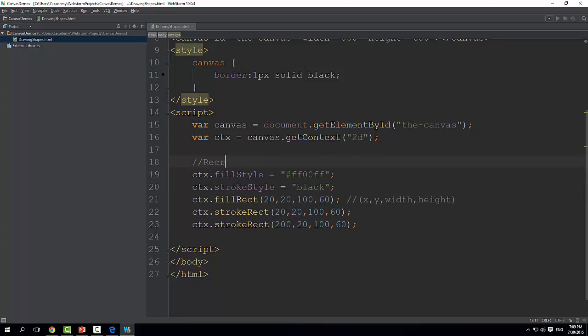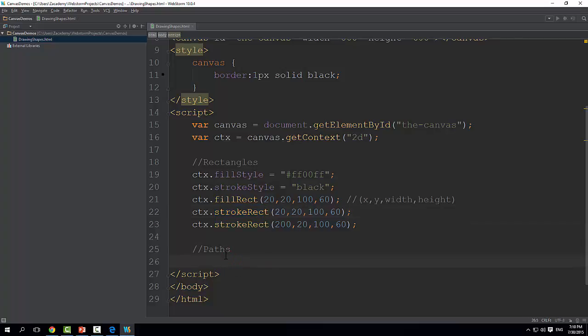So rectangles, and we are gonna go to paths. Are there any questions? By the way, no one is saying anything. Any questions about this? It looks relatively simple. I mean, even the methods are well named. So fill rect is gonna give you a rectangle which is filled. Stroke rect is gonna give you a rectangle which is just stroked on the border.